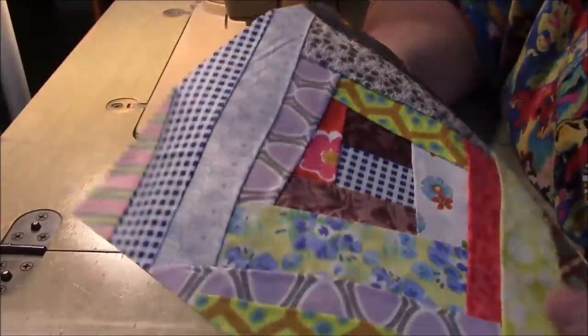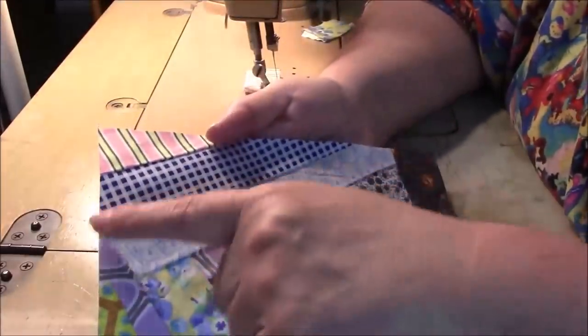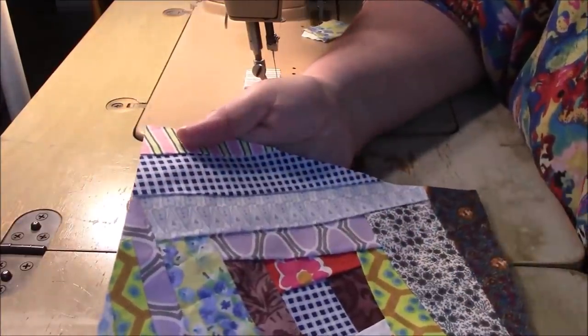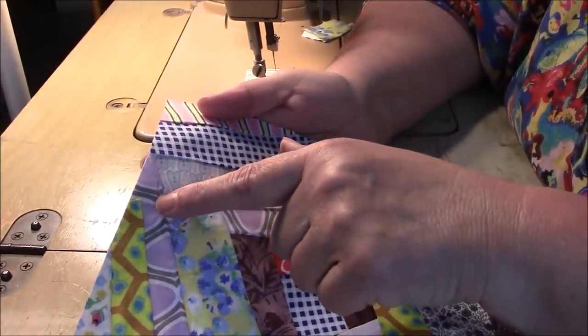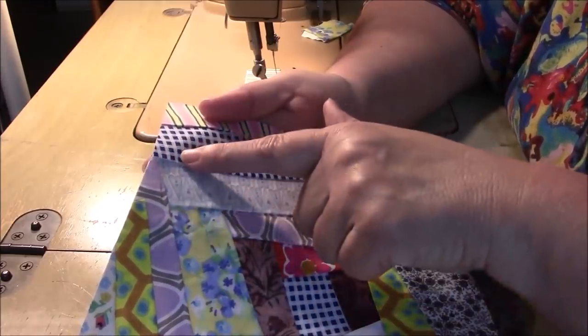Here is how I am going to do this. You can do this any way you want. At first I was thinking I could just stitch and kind of go around and around. But you have to do some backtracking. If I'm coming up here and I want to turn this corner, then this piece isn't stitched. You know what I mean, Jelly Bean?